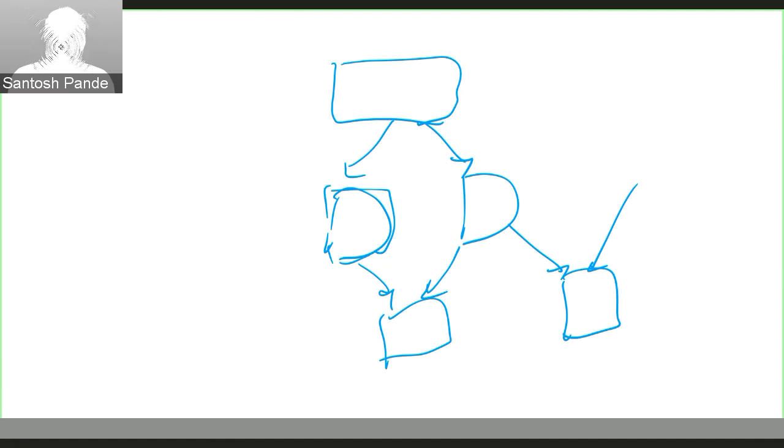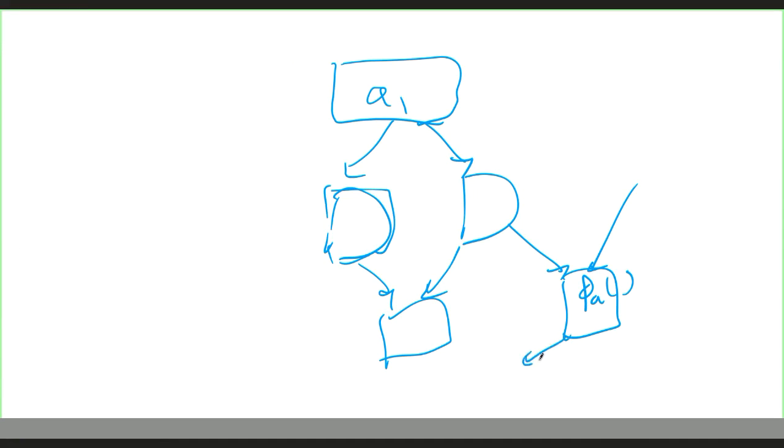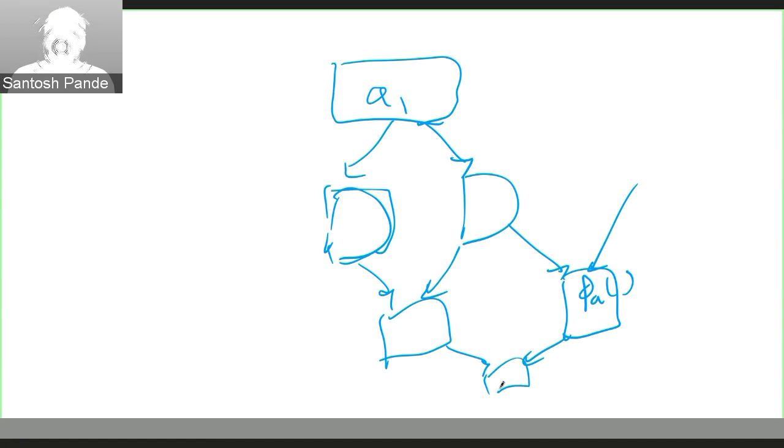Many times, let us say that we have a definition here, A1. In this particular case, we'll have a phi function of A here. This phi function of A will propagate all this stuff here, and at the bottom I'm drawing another phi function, which will again propagate, and so on. The reality will be, however, that some definitions of A will get generated and used in this loop region, but there won't be any potential use of A in this particular part, nor in this part as well. And we'll be generating these particular definitions.